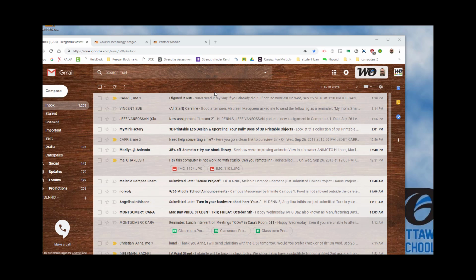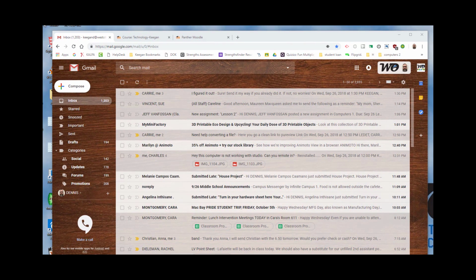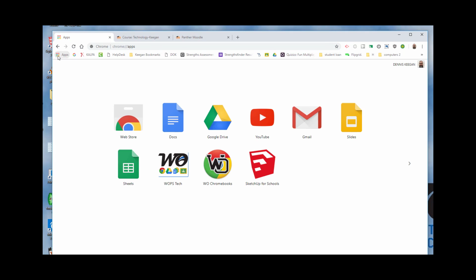Alright, ladies and gentlemen, we're going to start with the Google Sheets. This will be the third one that we've been looking at. Let me bring you guys into what I'm seeing. I'm going to have you guys click on this little app section right here, and we're going to get into Sheets going this way.